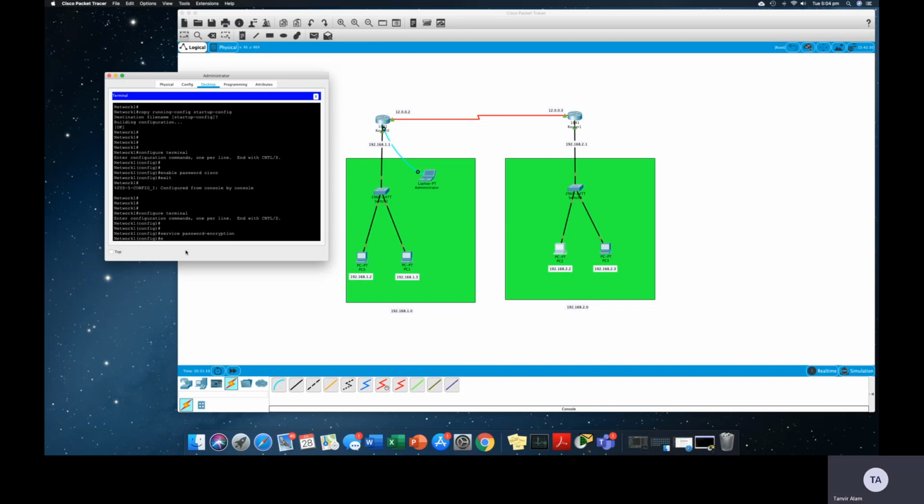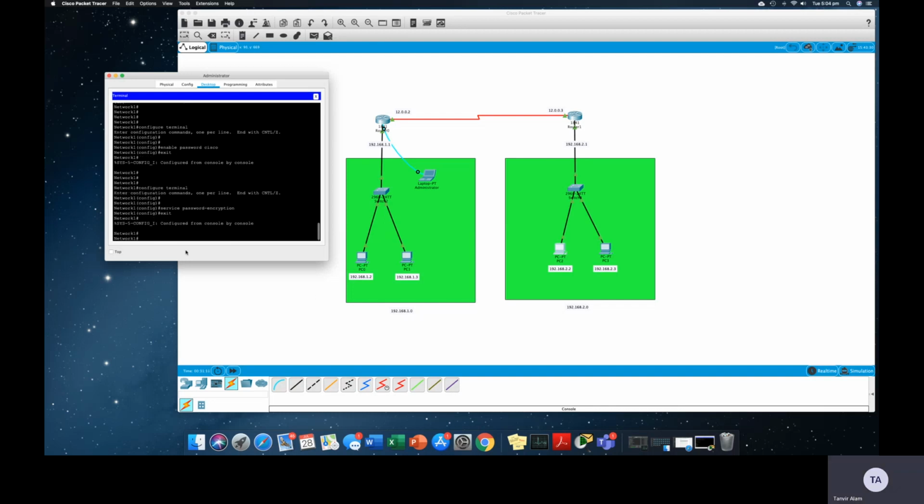Now let's just check what we have done so far. Type show running config. As you can see, the first thing we have done, we have changed the host name to network 1. We have enabled password type 7 encryption.